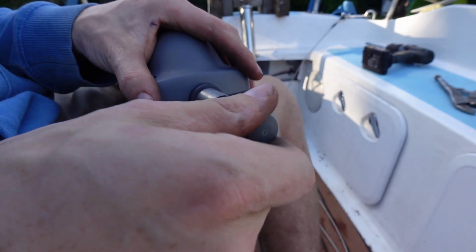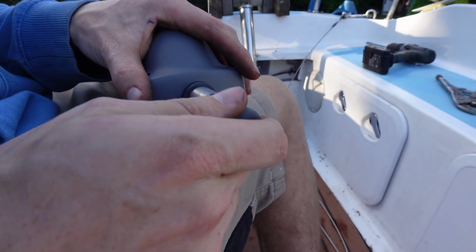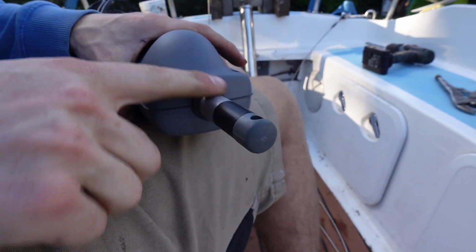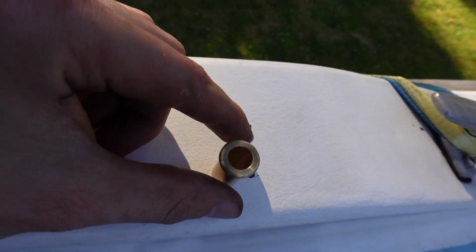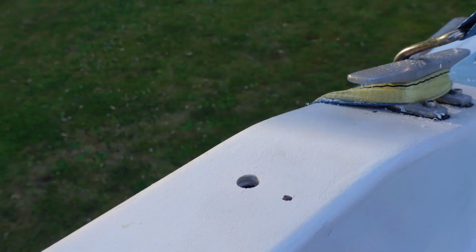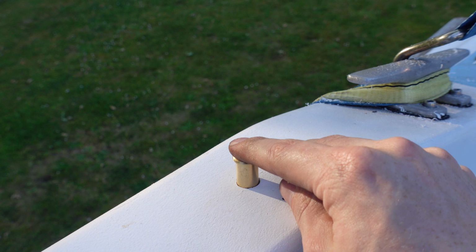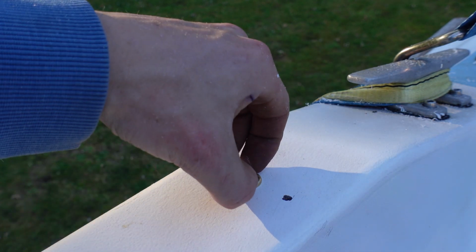Now they do larger ones like 2-inch, 3-inch. But yeah, so you can have it suit whatever you need, and then you just snug that up until it's in line, and that's your little extension. So what that extension then gets me is allowing me to put the hole right in the middle. If I grab my little brass socket, that should, nice and snug fit, drop in there, and then that just gets epoxied in.